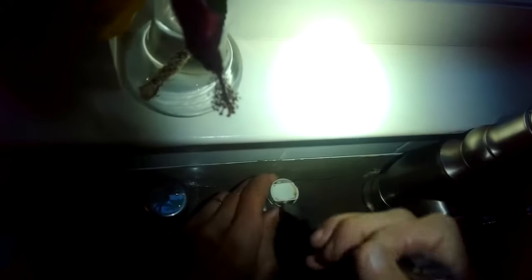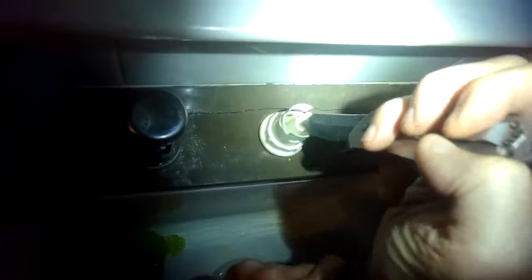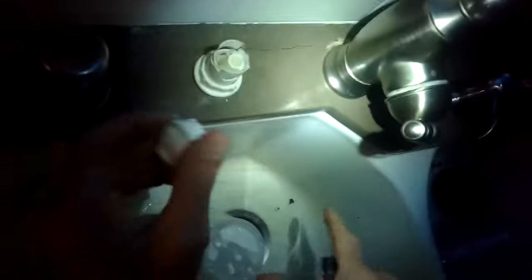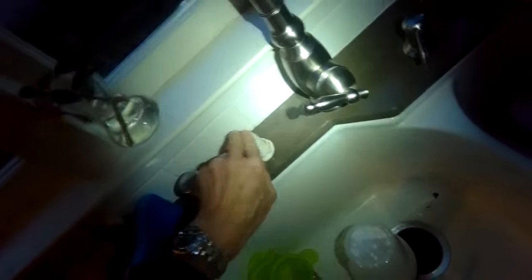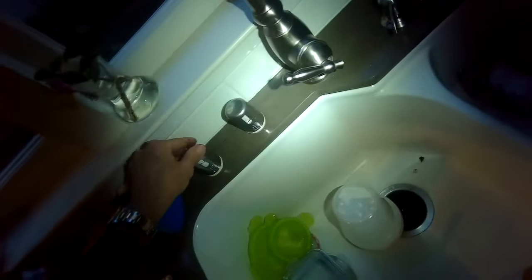This house actually has two Miele dishwashers, one on the right and one on the left of the sink. This is for the one on the right side — I'll do the same procedure. I'll pull that off and look in that little hole to make sure it's nice and clear. It looks good. We'll put that top back on and then put the silver cap back on. Make sure the opening of the cap points toward the sink so that water, if it ever backed up, could drain right into the sink.